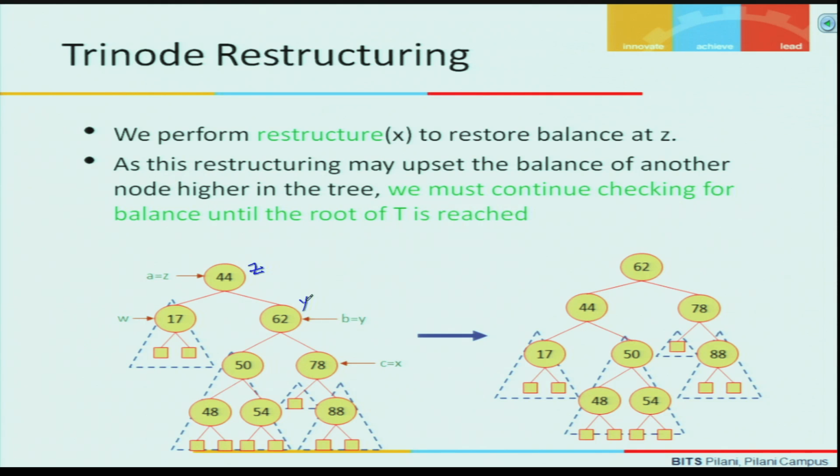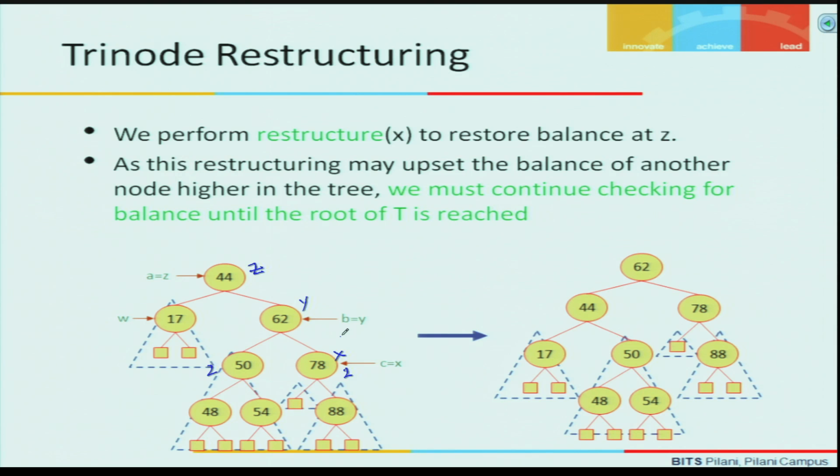x is going to be either the child with a higher height, or in case of a tie, in this case we can see that there is a tie, both the subtrees of y have height 2. What we see is that at y, both the left subtree as well as the right subtree has height 2. So, we break the deadlock by choosing x as on the same side of y. That means, since y is a right child of z, x we will choose as the right child of y. So, x is marked here.